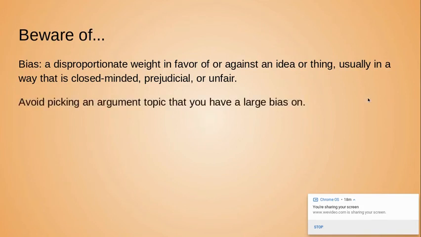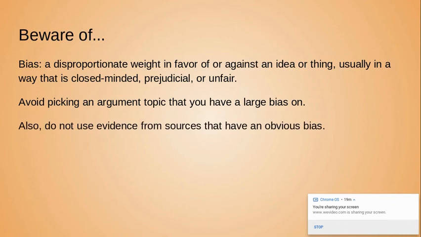Avoid picking an argument topic that you have a very large bias on. If you are extremely passionate about something, if you feel like your opinion is right and everybody else is wrong, and you're not even willing to hear their side, you should avoid that argument. You are not going to be able to have a valid argument.